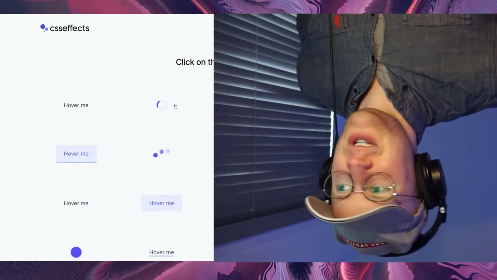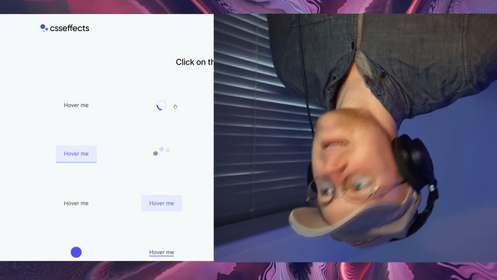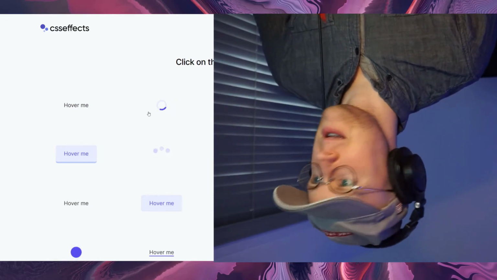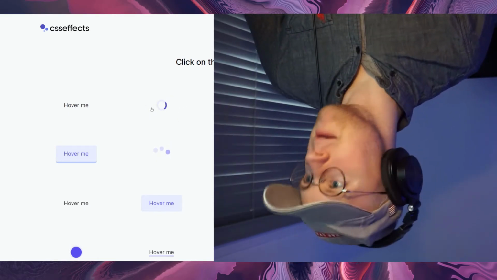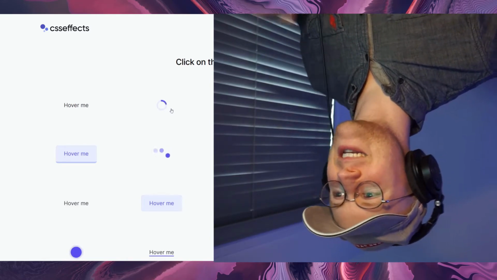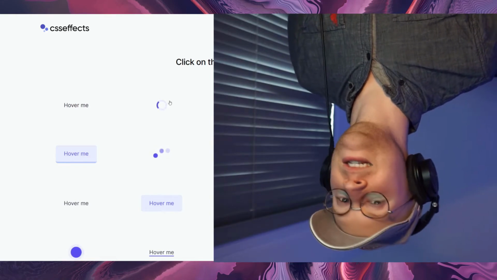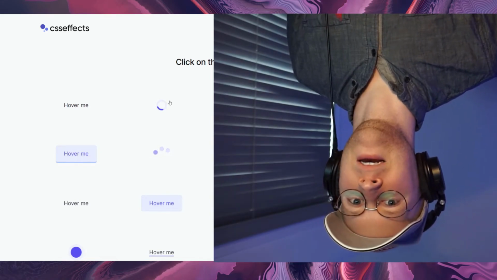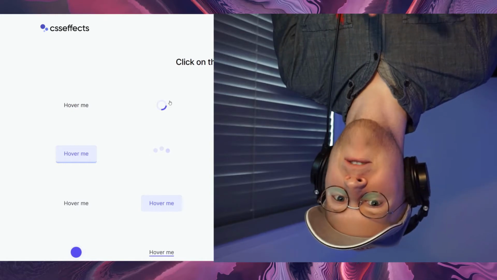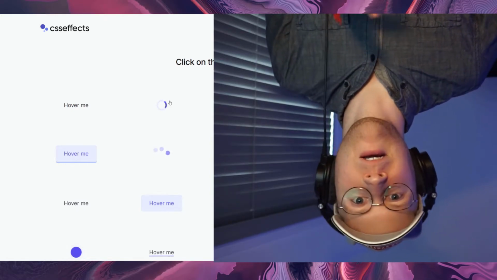The next one I wanted to do is this little twirly button. It's going around. This one right here. Yeah, I want to do that one. It's going to be a little bit different. It's not going to use transition. It's going to use animate. And the default state is going to have this animate. But you could also apply that animate to hover if you wanted it to animate on hover.